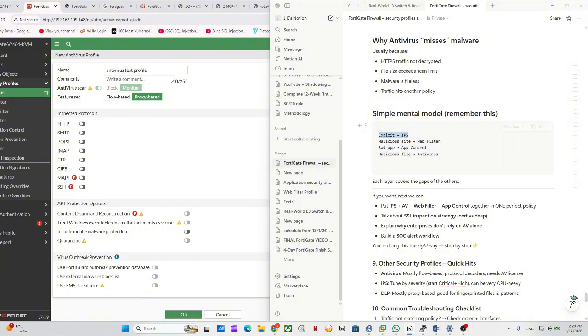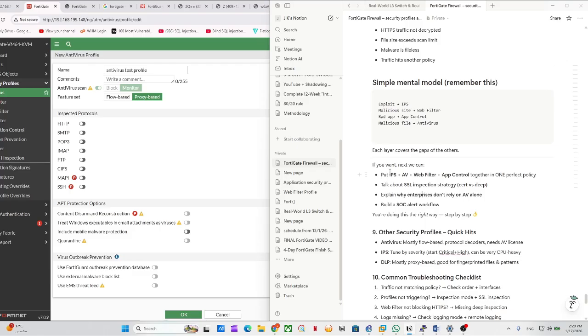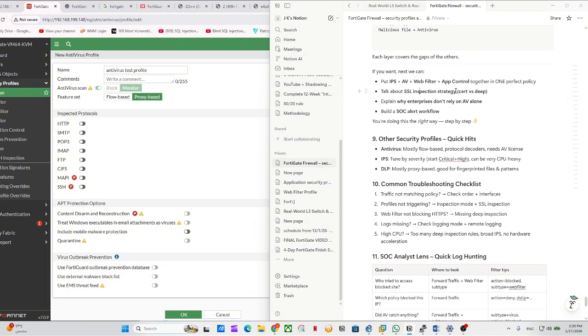Yeah, exploit IPS, malicious site will filter, bad app, antivirus. Yeah. Put IPS, AV, web filter, and application control together in one perfect policy.